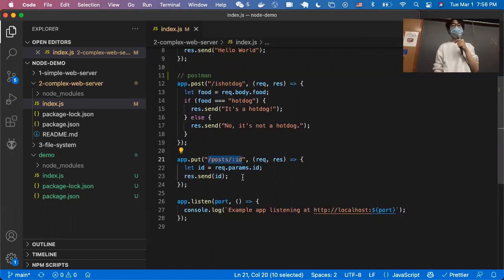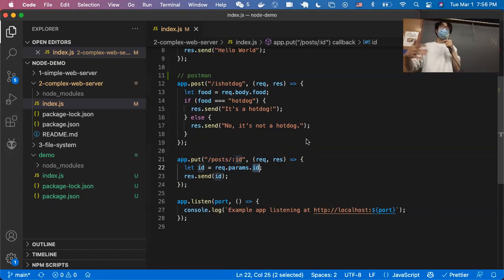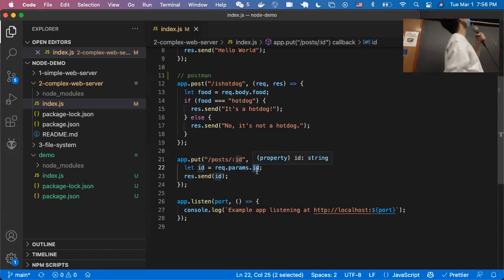That's another way of dealing with users' information. Here the information is essentially the post ID. And how do we do that? By doing posts followed by colon and then ID. This syntax matches everything followed by posts. So if it's posts ABCD, it will match ABCD as the ID parameter. And if it's posts 1234, then request.params.id will also become 1234. To access it, we use request.params. Note that it's not body anymore because this is inside the URL parameter. So we use request.params followed by the field name, which is ID.